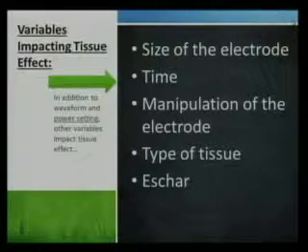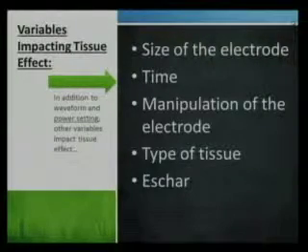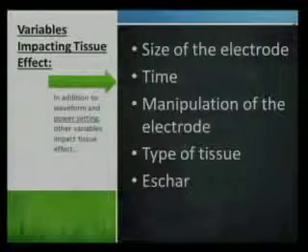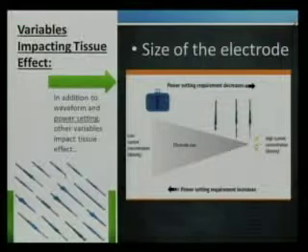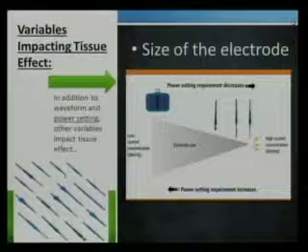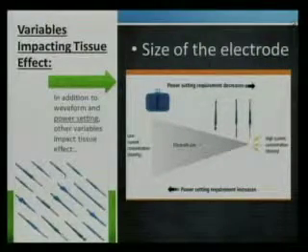Additionally, the distance that the current has to travel from the active electrode to the patient can change the power setting that's required to have the same clinical effect. So we vary our waveform, we vary our power setting to create impact on the tissue. We also can vary the size of the electrode. There's a picture of some various pencil type electrodes that are available. There are a lot more, and then we also have bipolar instruments, but those are just a little sampling.